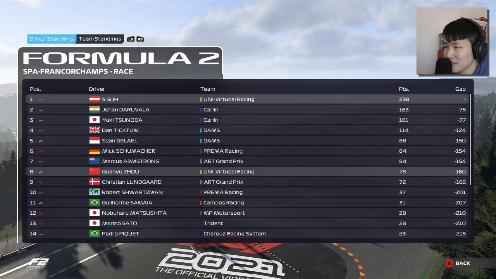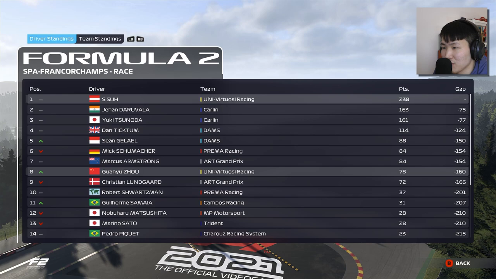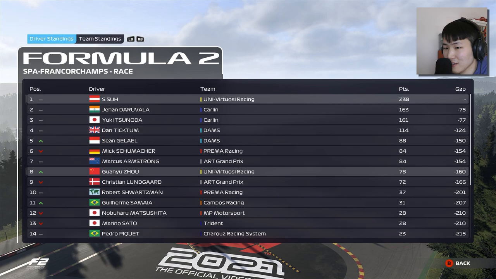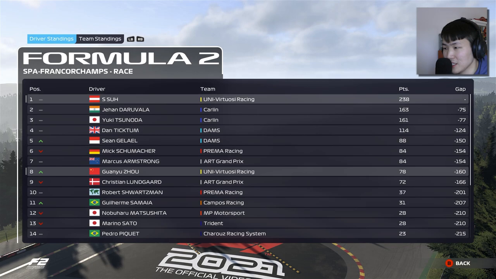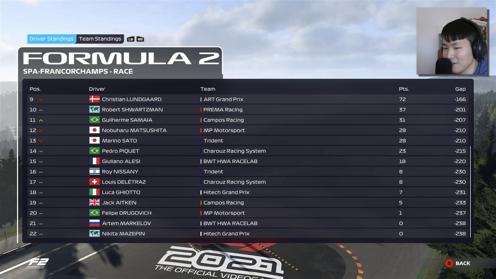Let's take a look at the standings though. This is very important. 75-point gap to Daruvala now. We extend this gap in the driver standings by a lot. Guan Yu Zhou is jumping up to 8th. Okay, that's good. Gelael is switching places with Mick Schumacher. I mean, Mick Schumacher was closest to me with the fastest lap, so I think Mick Schumacher is the fastest F2 driver out here, but he is unable to score some decent points for Prema. Schwartzman, yeah, he stays the same. Samaia switches places with Matsushita and Sato, and otherwise everything looks the same. Mazepin and Markelov are the only two drivers not managing to score a single point yet.